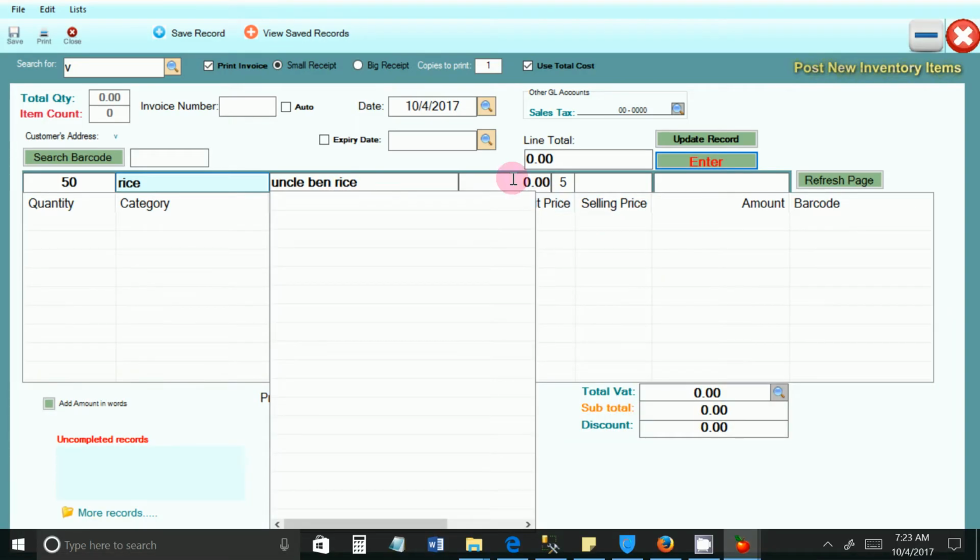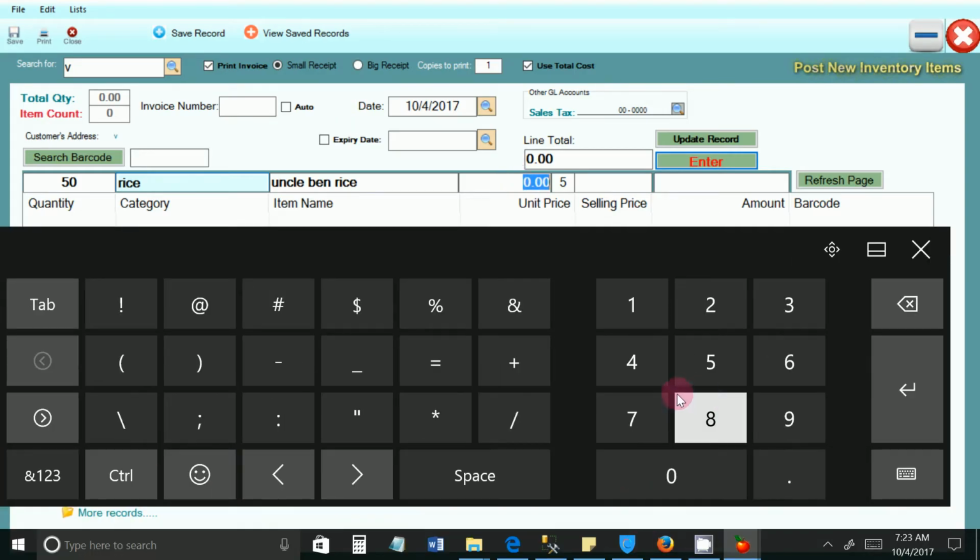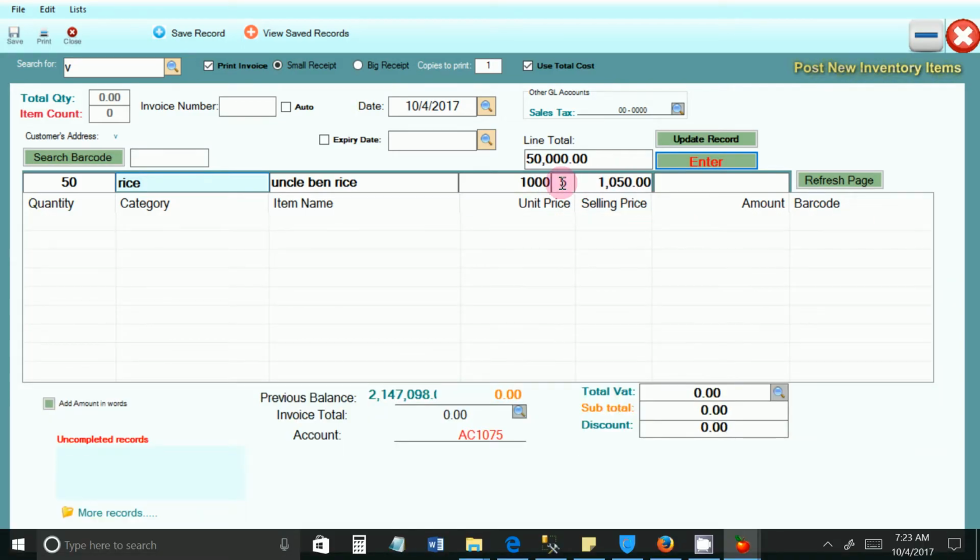Then I can put the unit price that I bought it. Let's say I bought each of them for 1,000 naira. Then the selling price, I put it. The selling price can come up by itself if you've set a percentage. Like, I want it to always give me 5% of the unit price as the selling price.